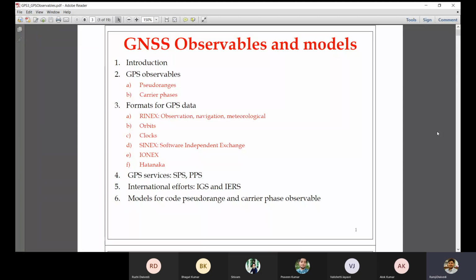In the previous class, we have seen the variations of GPS positioning in terms of static and kinematic, and we have seen the differential as well as relative positioning. Just to quickly remind you, static positioning is one of the very popular techniques of GPS positioning, where you stay at one point for, let's say, 2, 3, 4 hours or for a complete day, and you collect the data. But kinematic is the need of the time. Kinematic data is at present more popular than the static data.